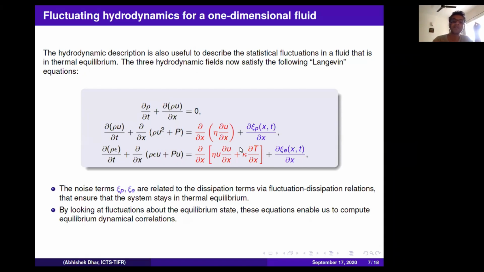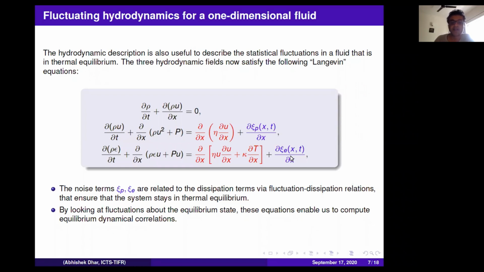What you can do is take the hydrodynamic equations and add noise terms in the equations and make them like Langevin equations. So there's a deterministic part, there's a dissipation part, and now you add noise to the equations. The noise parts also have to be conservative, so I write them in the form of a derivative of some noise. So Z and ZE are the two noise terms in the momentum and energy equations. Typically, in the first equation people don't put noise because this is supposed to be exact. The important point is that the noise terms also appear in this conservative form, like a divergence of some object.